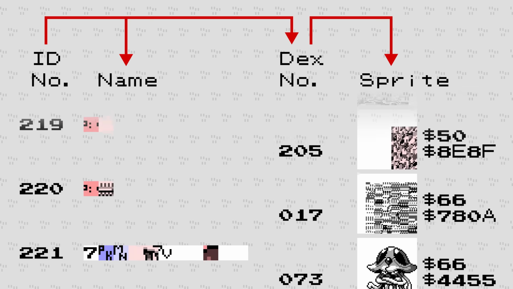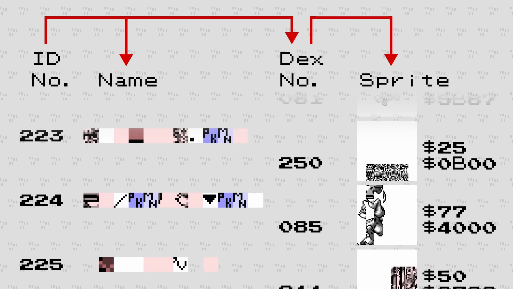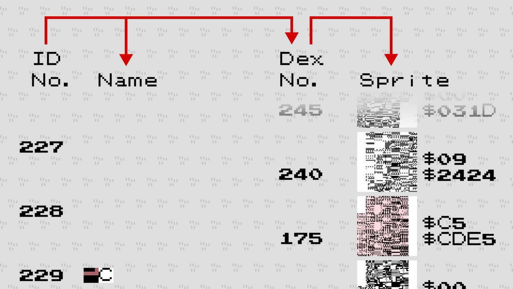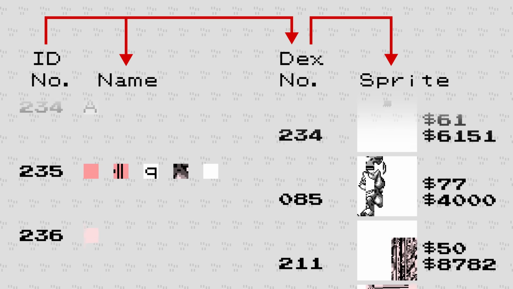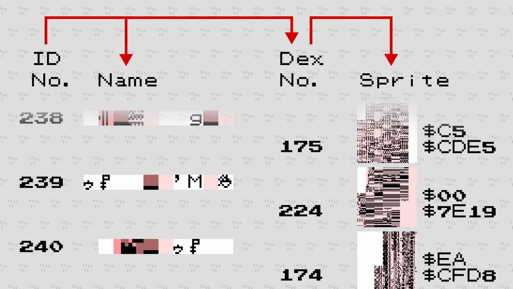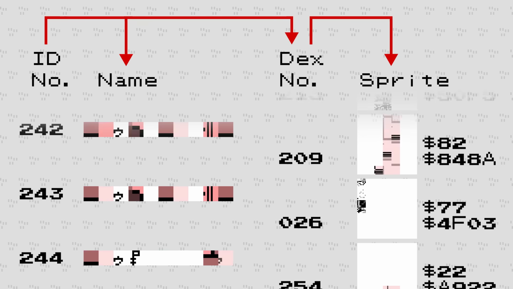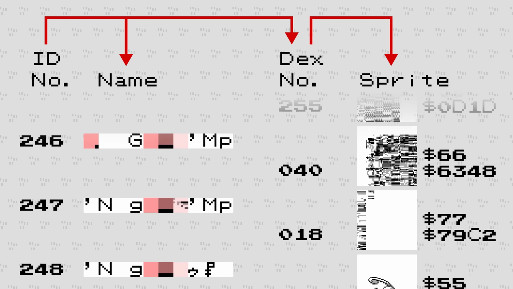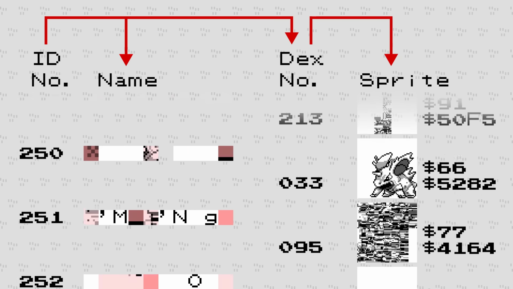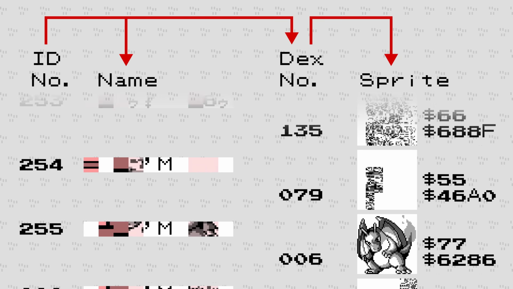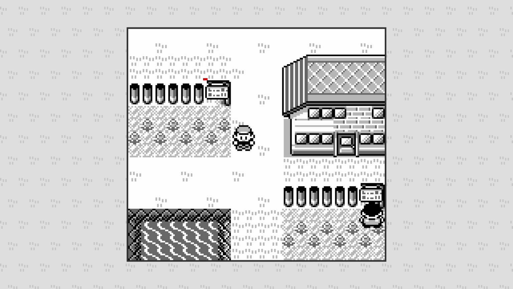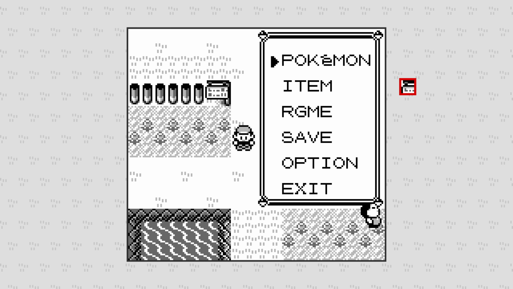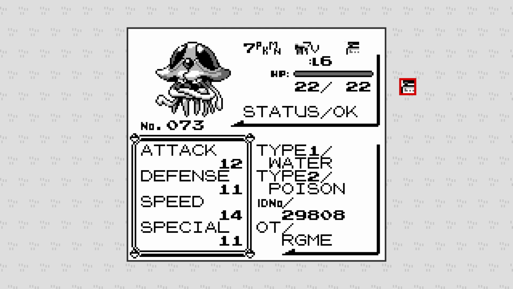However, some of the glitch Pokémon have pointers that refer to other regions of the address space, such as work RAM, SRAM, or video RAM. These will look different almost every time they are loaded. The same goes for many of the glitched Pokémon's names. The area of video RAM where the alphabet is stored is near the area where other currently loaded graphics are, such as the back of your own Pokémon and the front sprite itself. In fact, some glitch Pokémon, like ''M, have parts of its own sprite within its name, which I think is just wonderful. Loading up a Pokémon's sprite in its status screen will even allow tiles from the currently loaded tile set to appear in certain glitched names.